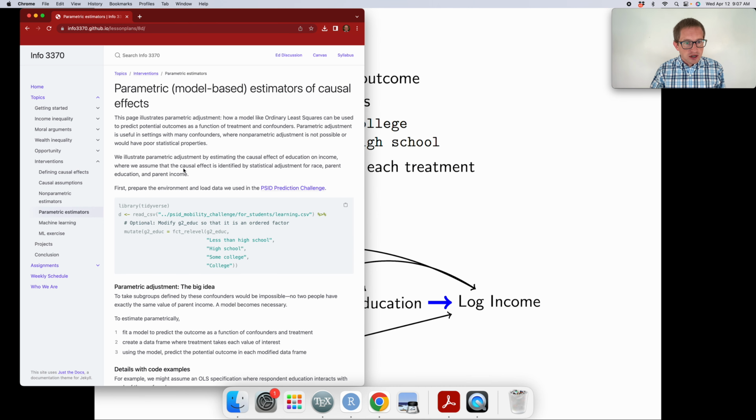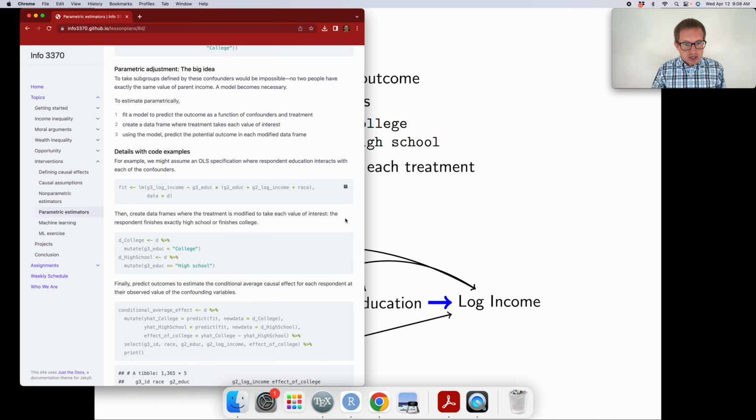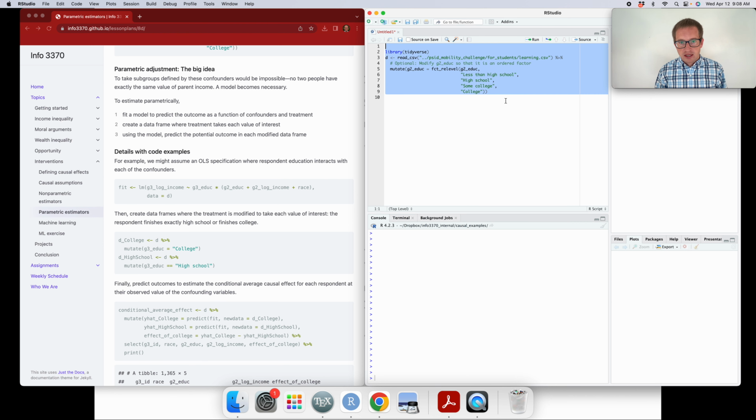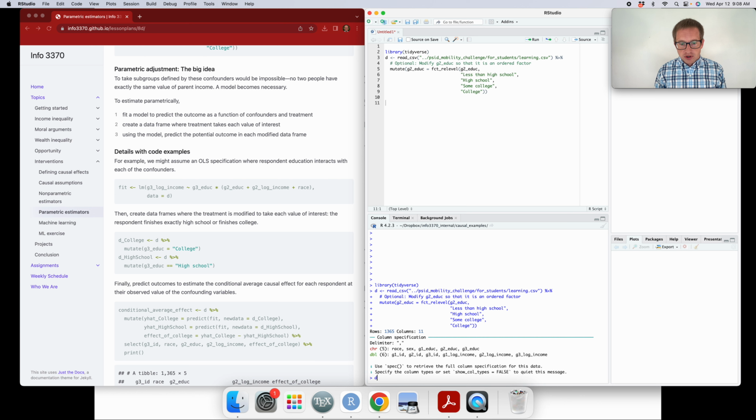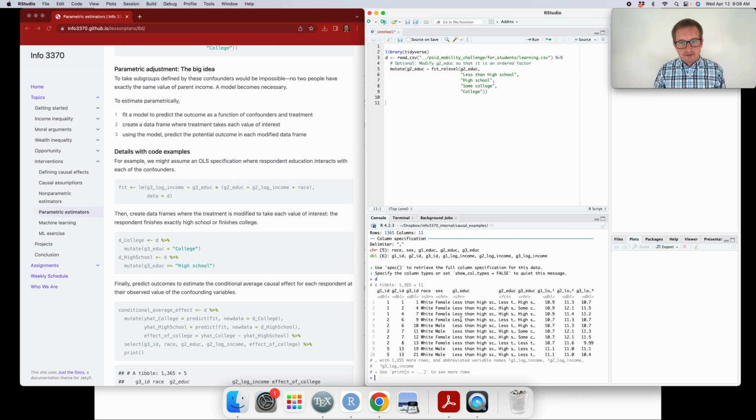So let's go ahead and see how this works in R. Here's the course webpage for today, which gives some sample code. And so I'm going to go ahead and begin in my R console, where I've already copied the code over to load the data. So you'll recall that these data contain lots of possible confounding values. We're going to fit a model where, as in our DAG, we're looking at the respondents' log income. They're coded G3 because in this data set we have data on grandparents, parents, and children are G3. We're going to include the treatment variable in the model, the respondent's education. Then we're going to interact that variable with a series of possible confounders: parents' education, parents' log income, and race.